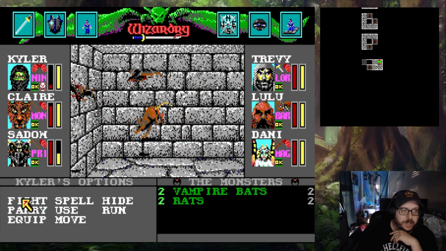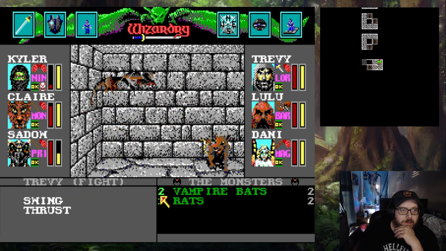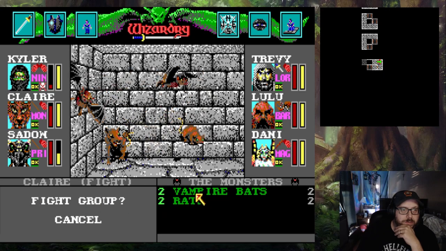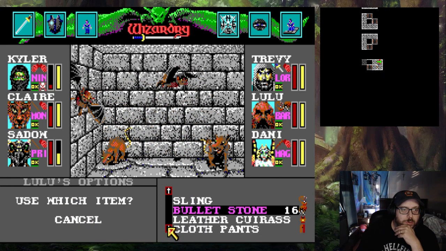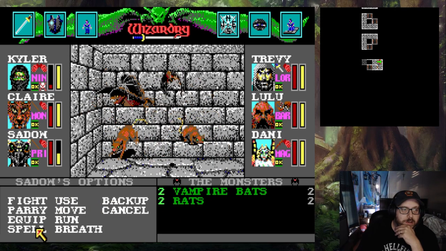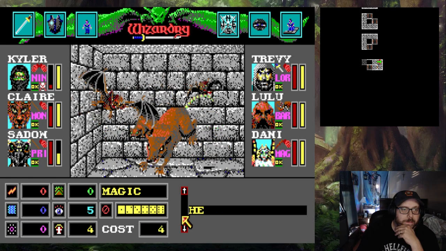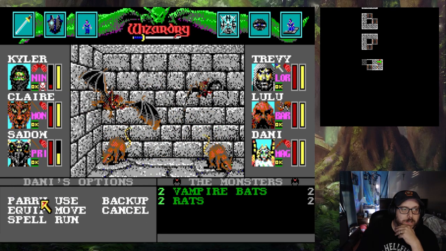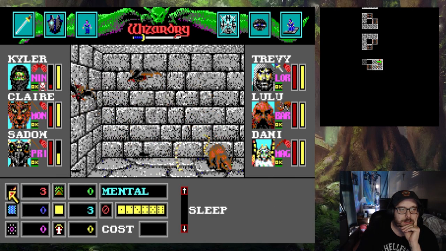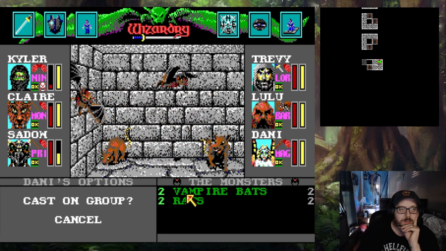Alright, so a couple things we're going to do here. Kyler's going to fight. Trevi's going to fight. Claire is going to fight. Lulu will once again use the loot on the bats. Sadel is going to heal wounds on Kyler. And I think Danny's going to go ahead and use an energy blast as well. Bats.